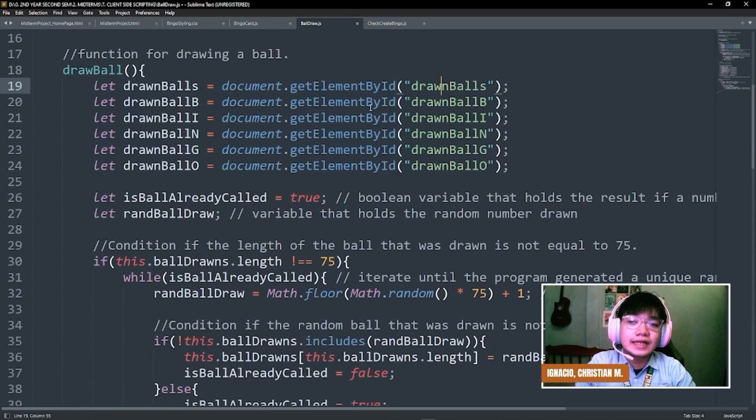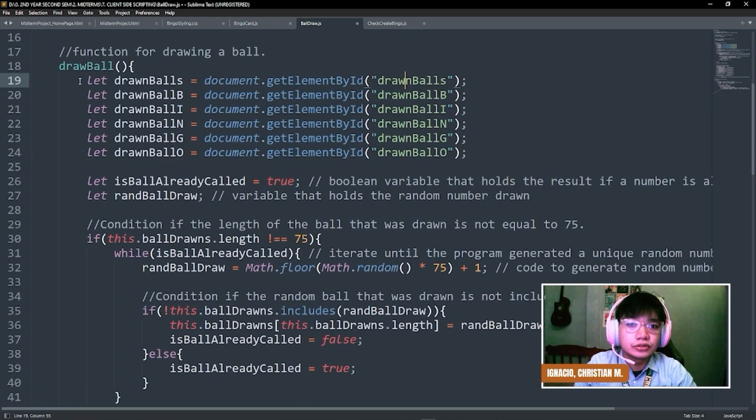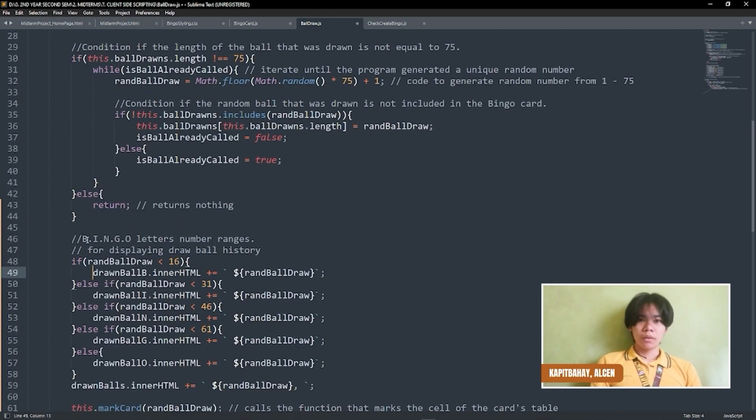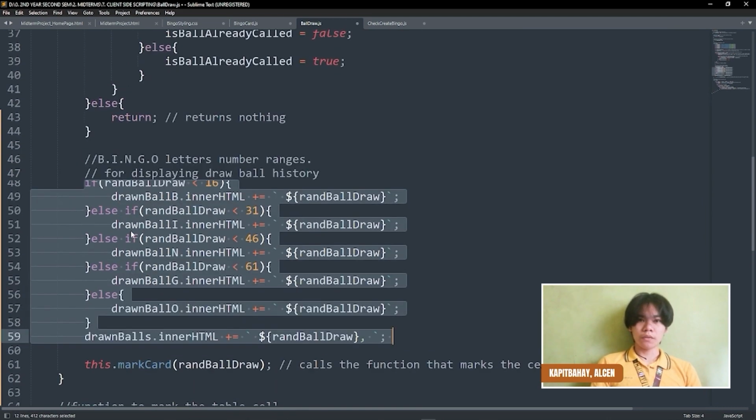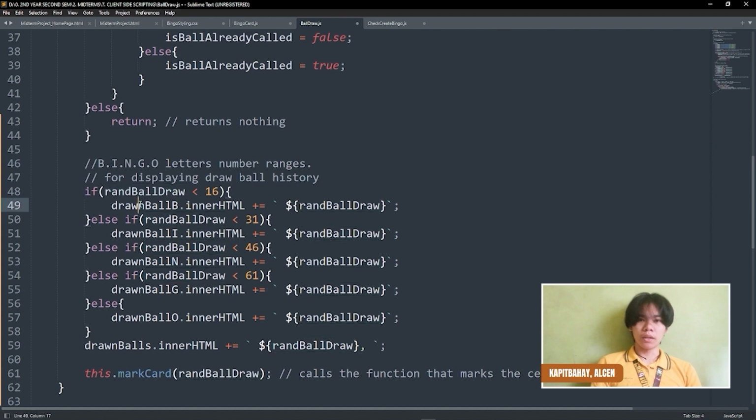The drawBall function has several variables such as drawBalls, drawBallsB, drawBallsI, drawBallsN, drawBallsG, drawBallsO, isBallAlreadyCalled, and roundBall. Most of these variables are used as containers that reference objects from an HTML file, especially those variables with drawn balls in their name.